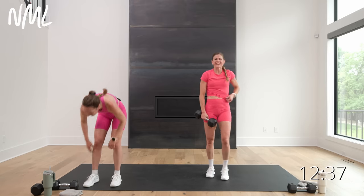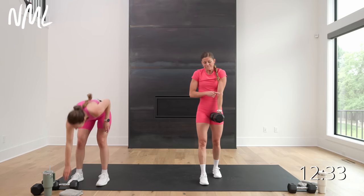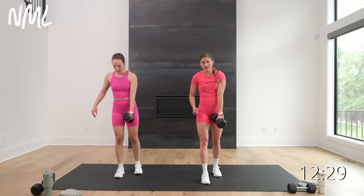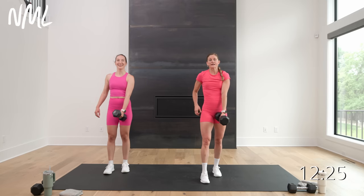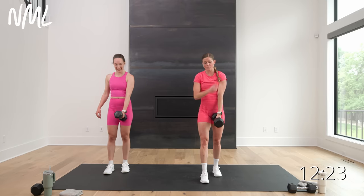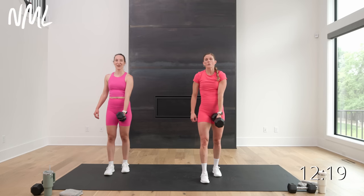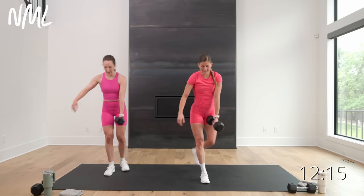Heavy breathing. This is a true HIIT workout. For me, anyways. Dumbbell, right hand. Left leg does not move. Curtsy lunge, lateral lunge. You're gonna hit lateral right. Yes, 30 seconds. Push press, right arm. Those are your two strength moves. 30 seconds on. We go in 3, 2, big inhale. Let's do it, guys. Exhale, here we go.